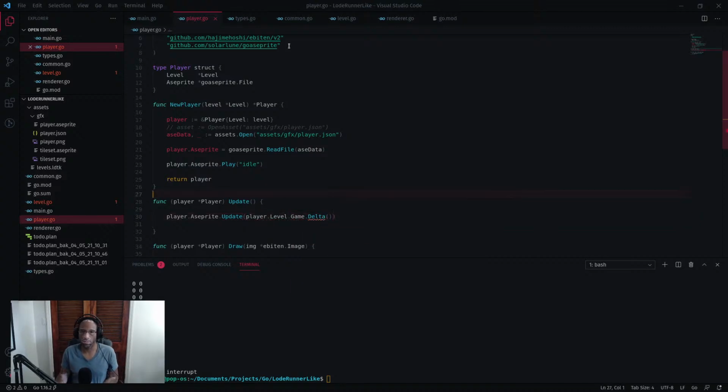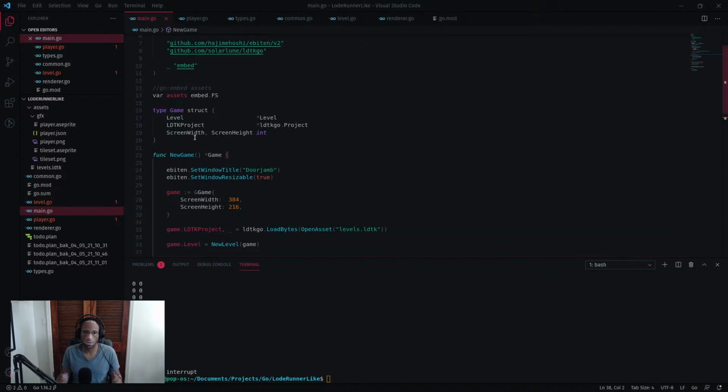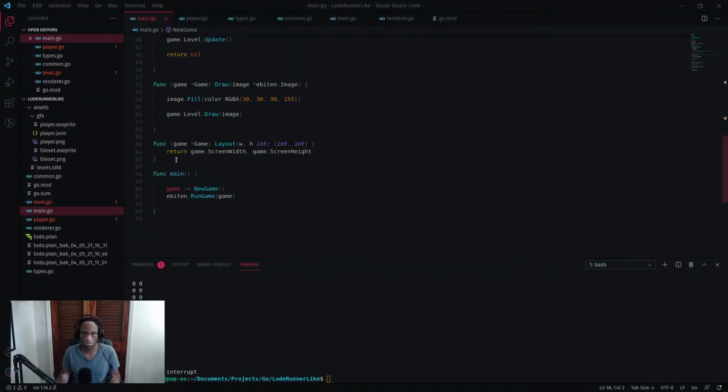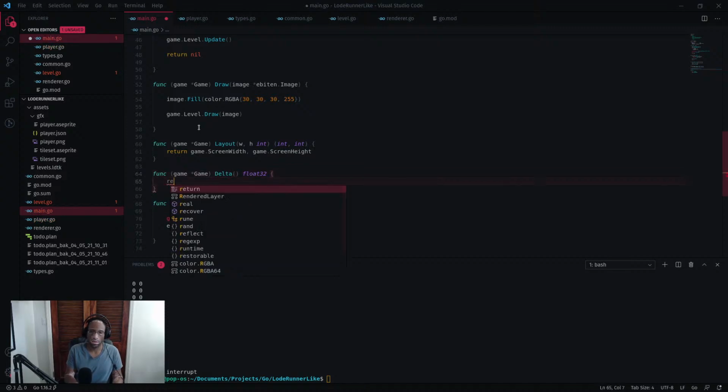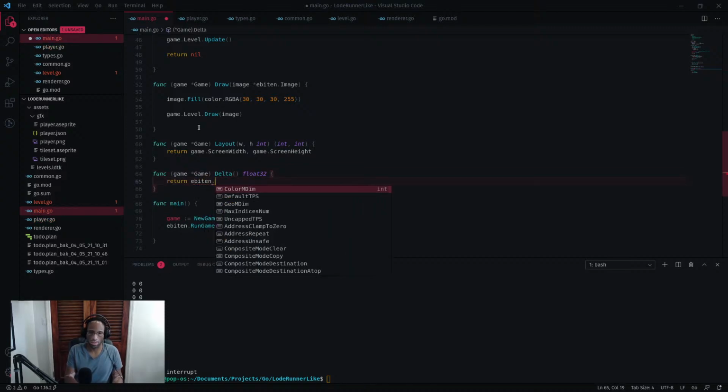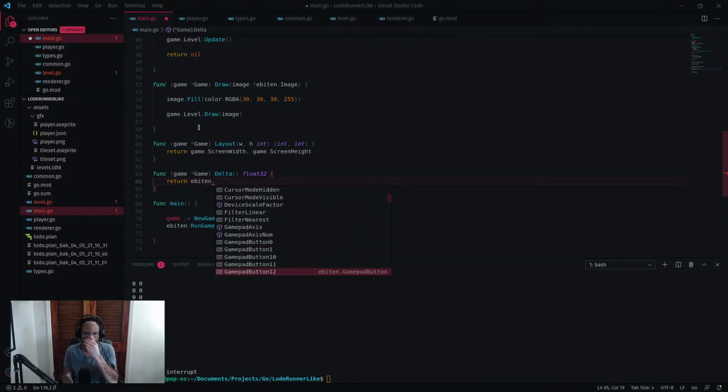We'll put delta time on the game. Go over here. And it's going to be probably Ebiten's delta or time. As I recall, it does have some sort of delta time construct. I don't remember what it is though. Let's look it up.